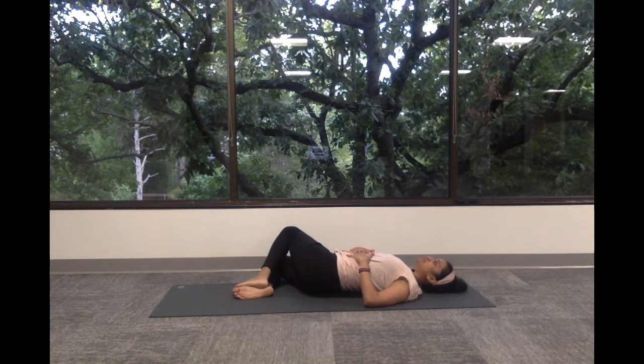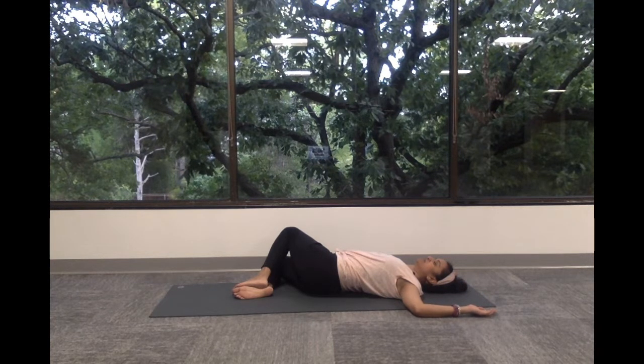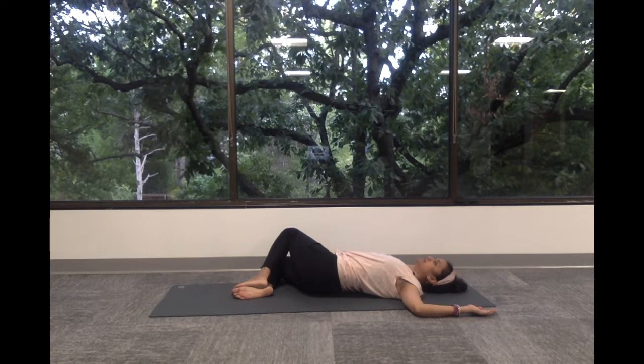And you can choose to stay here with your hands on your body if you're looking to ground in. If you're looking to expand, you can cactus the arms here, bending at the elbows, palms face up toward the ceiling. Maybe you try the opposite option of what you did with your twist on the left side. And close your eyes down or soften your gaze on a point on the ceiling that's not moving.